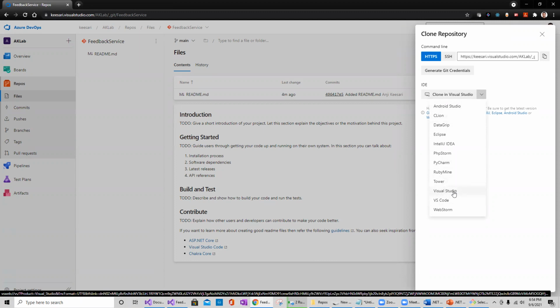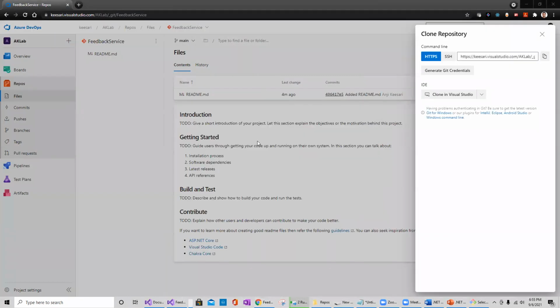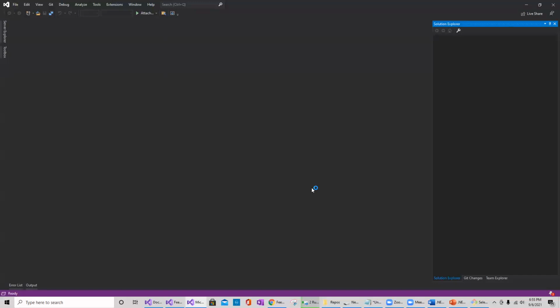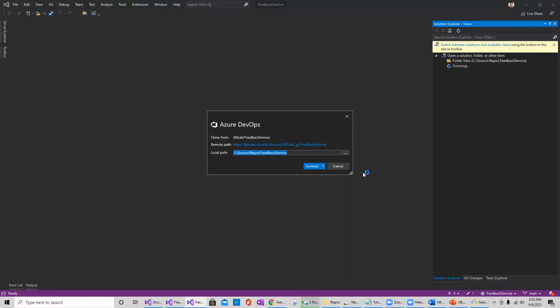So one, you can click on the Visual Studio Code and open here. So this will also take you to the folder where you want to. So this is how you can clone it. And I've already cloned using this earlier, I think. So I can say connect. Or you can use the git cmd and run the command to clone the git repo. So I will show both of them.